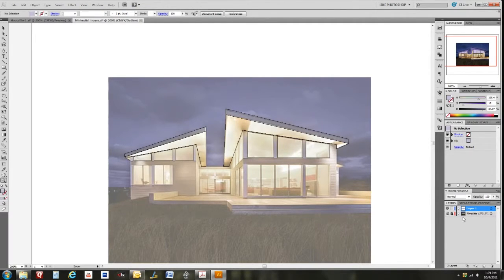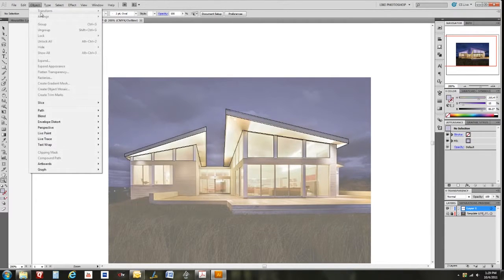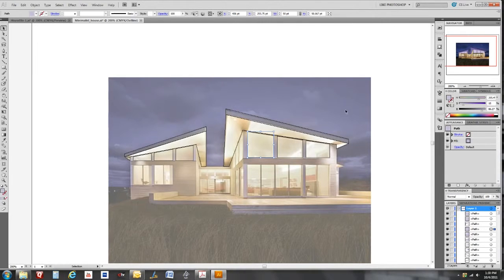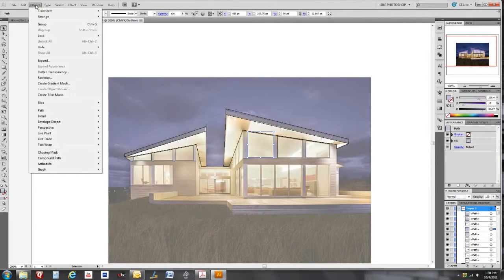arranging objects. For instance, every object you create, the newest objects are always on top in the layers. Basically the new objects get stacked on top of the old, and so forth. You may not want to keep them that way though. You may create an object and need it to go behind another object. Well, for that you go up to Object, Arrange, and then either bring it to the front or send it to back. Again, we'll go over that in a later video.